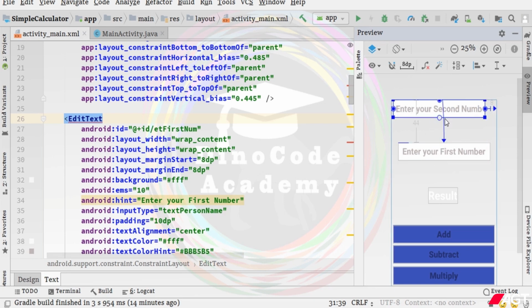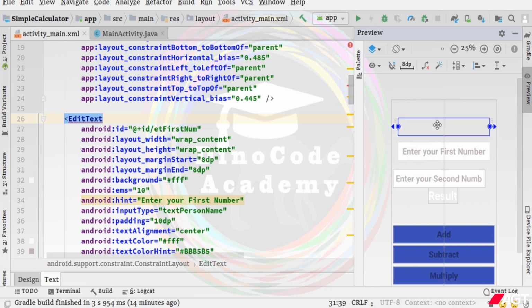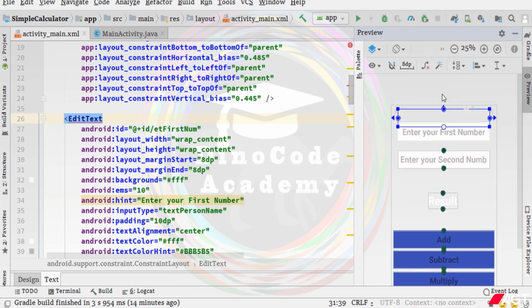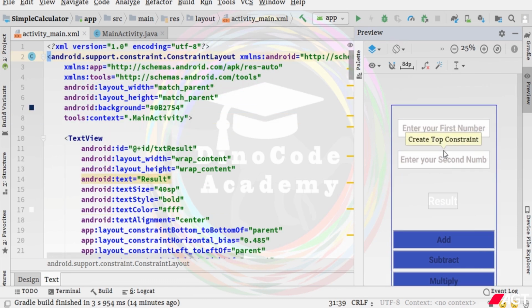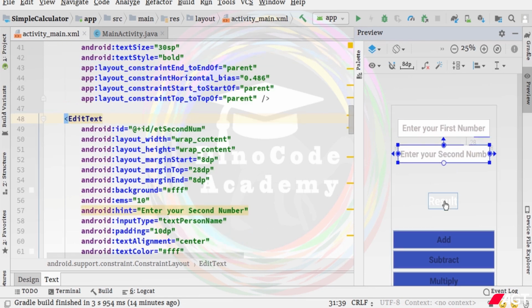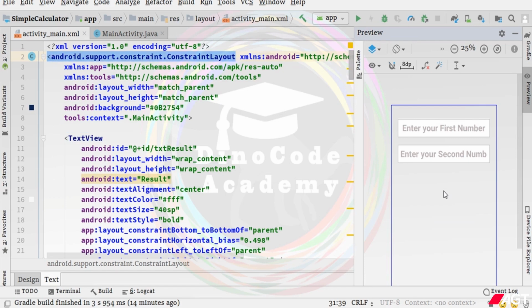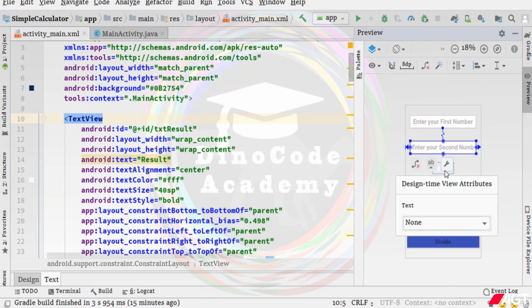So we want to first change the ID constraint, remove the constraint. It should be at the top. It should be below this one. Set the constraint. Make it down to the screen. Just remove the constraint and select it and paste it. So constraint layout, guys, will take a little time. So that's the layout of the application is done.